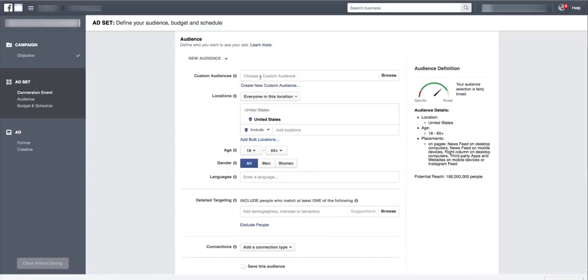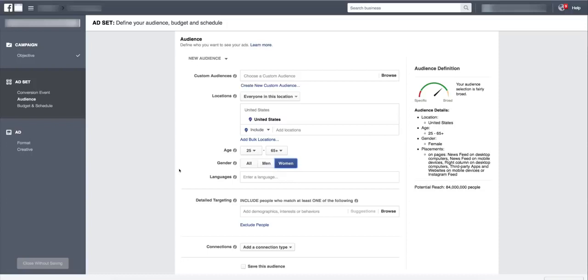And then down here, this is the super important part. You have the targeting, okay? I'm gonna walk you through how to target this ad for that phone case and how I sold over 14,000 different units of it. So, of course, I didn't just target US, I targeted other countries as well. The main countries are English-speaking countries that I targeted. So obviously Canada, UK, New Zealand, and so forth. I went ahead and I targeted everybody that was over 25 years old. And I targeted women specifically for this particular item.